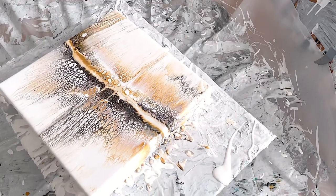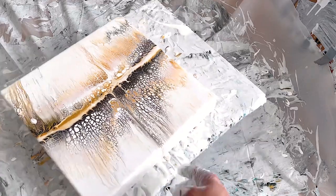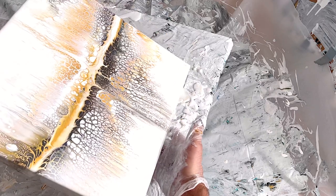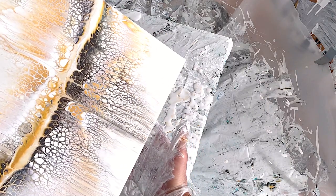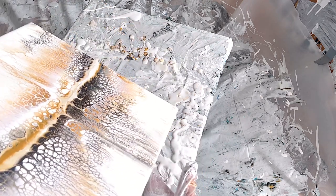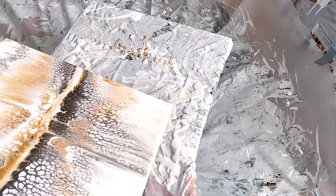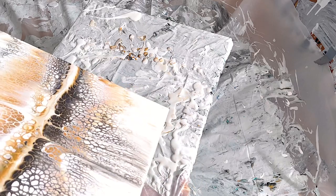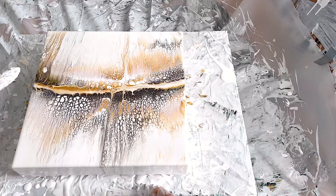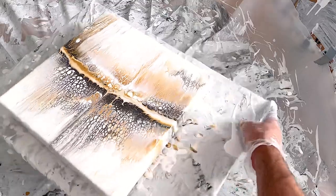Okay. I'm not completely happy. As you can see here, that gold is just beautiful. Actually, I'm giving this now a little twist. I might want to enhance what's up there and get rid of what's over here. Let's see if we can do this.